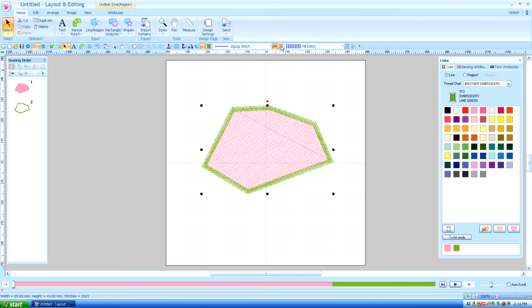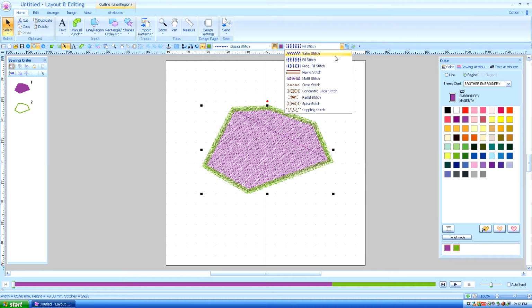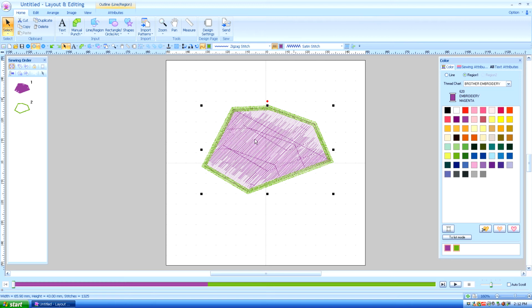It tells us it's pink. We can change the color of that too if you like. We can change it to yellow. That doesn't show. We'll change it to purple so you can see that better. And it tells us that it's a fill stitch. It can also be changed to a satin stitch, but because the stitches would be too long, I don't recommend that. But you can see from here that the machine's going to drop a stitch when it gets over 10 millimeters long, because the machine's not going to go back and forth for that length without dropping a stitch. So as long as you can go, I think, is 8 or 10 millimeters before it will drop a stitch.